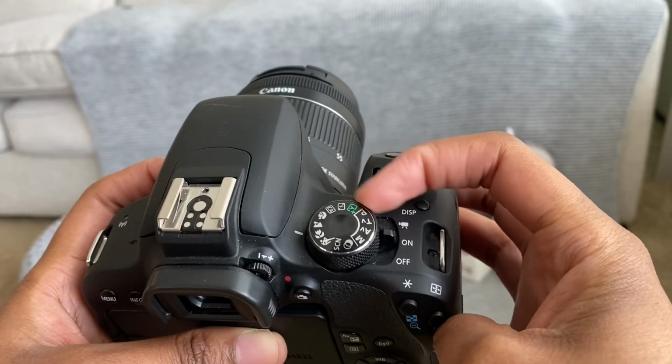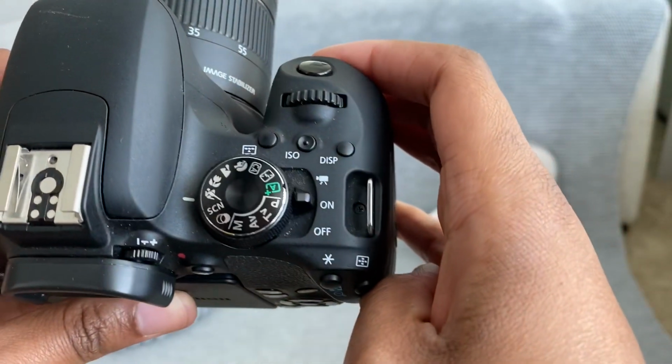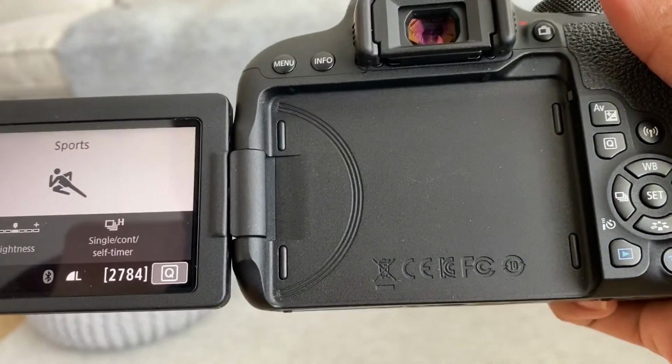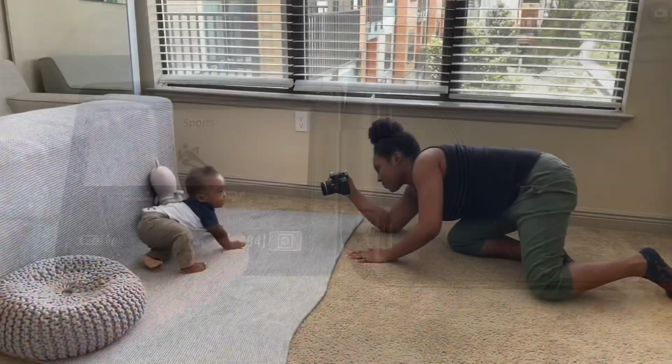With the camera, I'm going to go ahead and change it to sport mode, and this is really important because when you are taking pictures of a baby, they're going to be moving a lot. So with sport mode, you get the continuous timer, and when you hold down the shutter button, it actually clicks every split second.